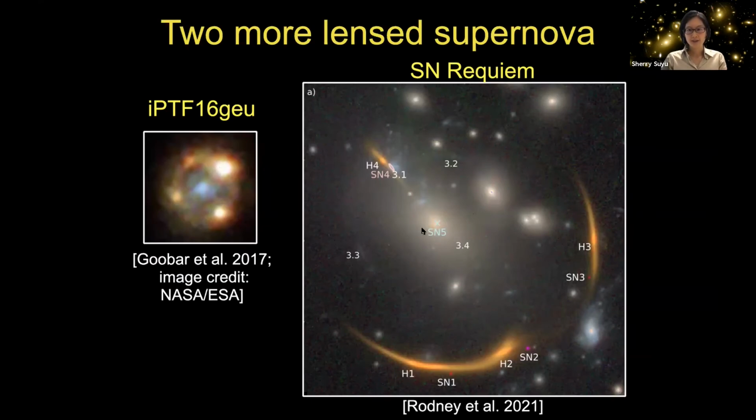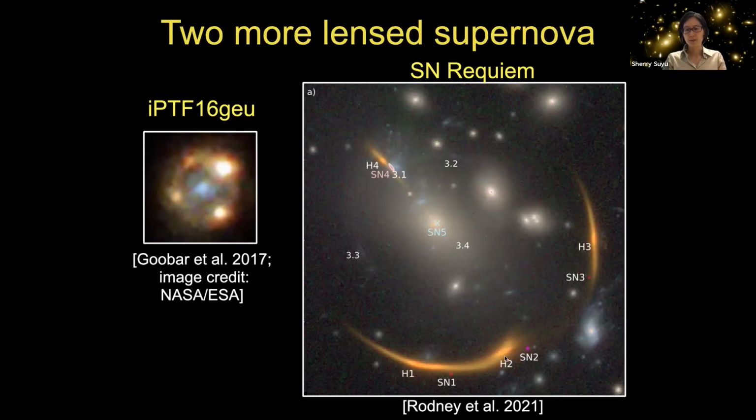And very recently, as you might have seen on the arXiv just a few weeks ago, Steve Rodney detected another lens supernova in this spectacular galaxy cluster. And the supernova is named Supernova Requiem. So the supernova images are here. You can see the red and purple images that was visible in the 2016 image of Hubble, but then when they retook an image in 2019, these point sources were no longer there. So unfortunately, we can't follow up these 3 supernova images.